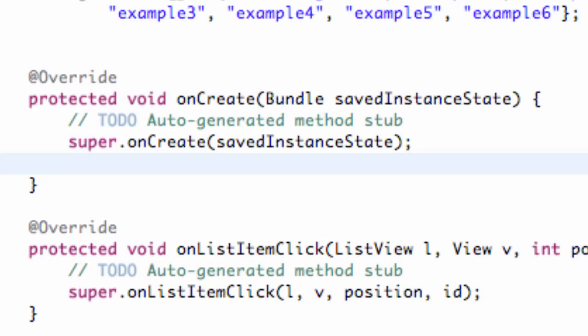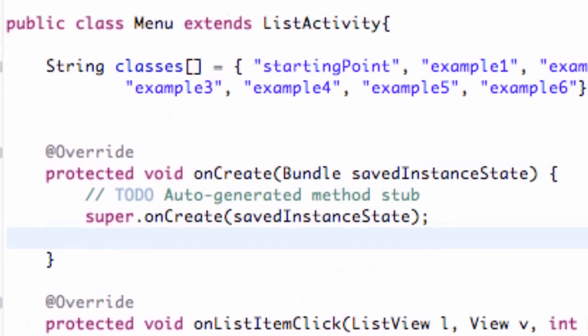So instead of saying set content view, we're going to say set list adapter for our list activity. And then within there, it's going to look for an array adapter, which we don't have, and we're going to set that up. So basically, again, this will probably be kind of confusing, guys, but just stick with this. Try to follow along and just get this set up. And this is a great resource for the most part.